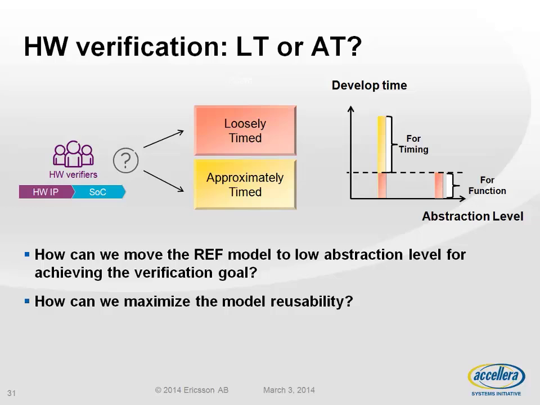So here's some question we need to answer: do we need to go to the AT for the verification? We say no. And to maximize the model reusability, because we use the same model for software and also for verification. For the AT, we actually spent a lot of time just modeling timing. The functional part is almost the same as developing the LT model. So AT has a quite low reusability in this case.